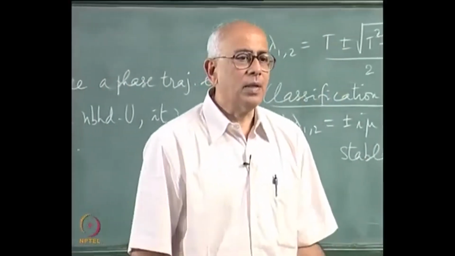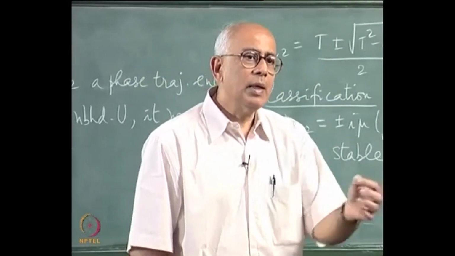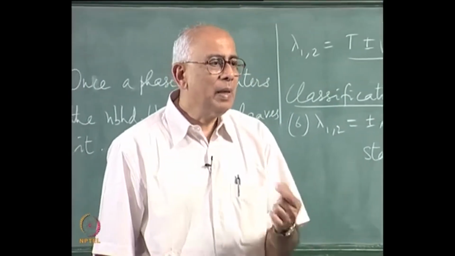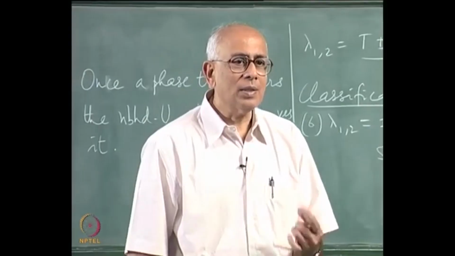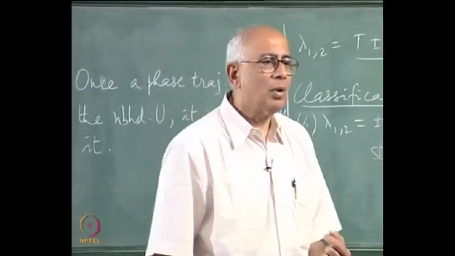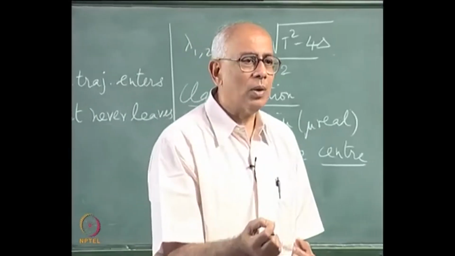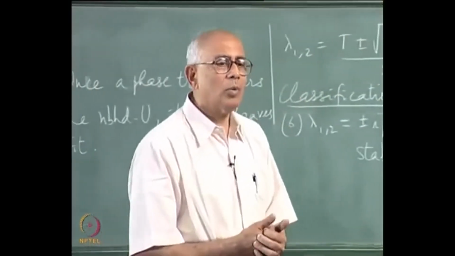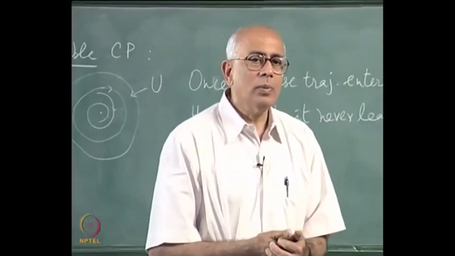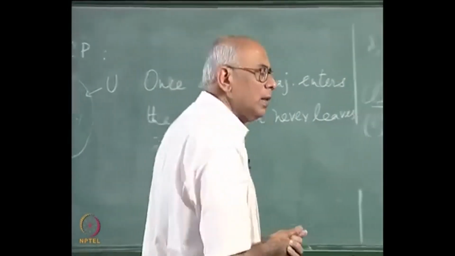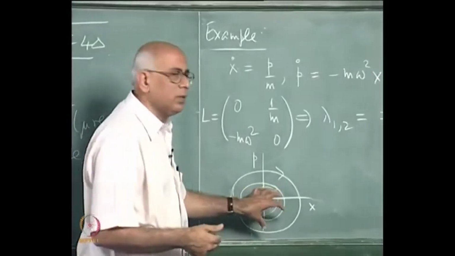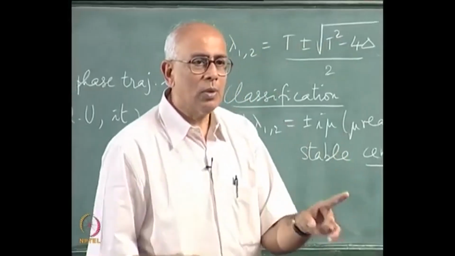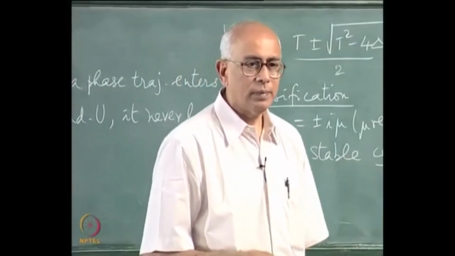If I look at mechanical examples, a stable equilibrium in a potential problem is where the potential has a minimum, but the idea of a minimum is not a concept restricted to one point. It says something about not only the function at that point and its slope, but also about its curvature at that point. So it is really a non-local concept in that sense. It talks about a neighbourhood of this point, and that is always going to be the case. So I say that a critical point is a stable one if there exists a neighbourhood of this critical point such that once a trajectory enters this neighbourhood, it never leaves it as t tends to infinity.